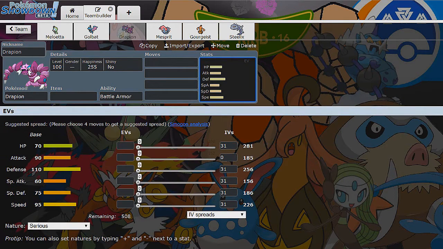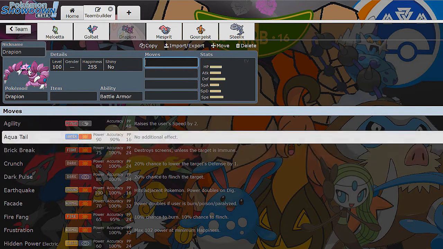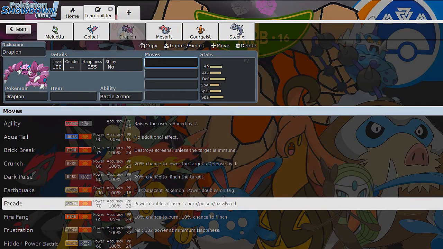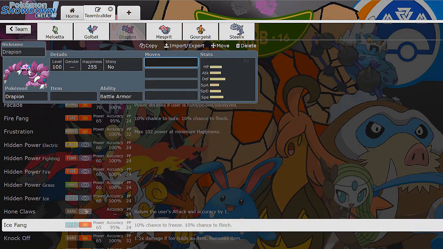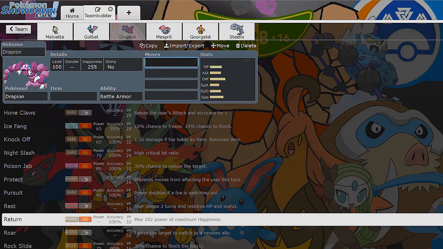It's a really good defensive Pokemon, decently fast with a decent attack stat. It gets Agility and Swords Dance. I know it gets Aqua Tail, Brick Break, just moves right here. They're pretty common. Earthquake, Crunch, Facade, Knock Off, of course, Night Slash, Poison Jab, Pursuit, Return.